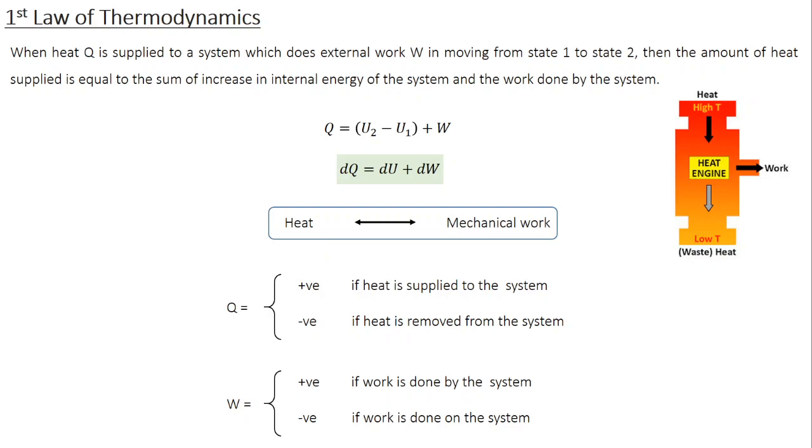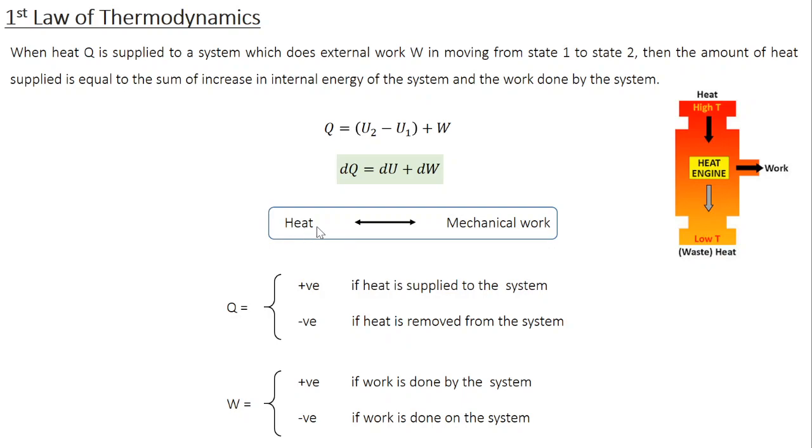So this was first observed by James Prescott Joule in the 19th century. He was rotating a paddle wheel underwater, and when he monitored the temperature of the water, he observed that along with the rotation, the temperature is also increasing. So here the mechanical work is converted into heat.